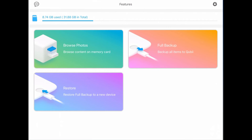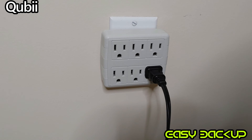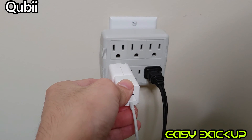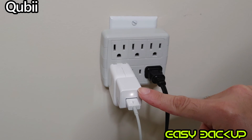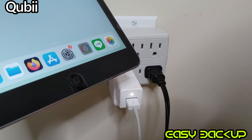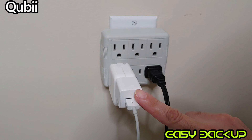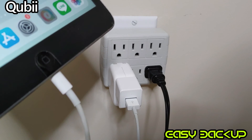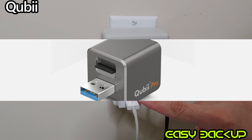You won't see a clear image of them, but these are the photos backed up in my micro SD card. Now the device and app are ready — you're able to plug your charger into the power outlet. When the charger is connected to your iPhone or iPad, the light will continue to blink. If you unplug it from the device, the blinking will stop. After this, your data is backed up to your micro SD card every time you connect to your charger, and you don't have to manage them manually ever.